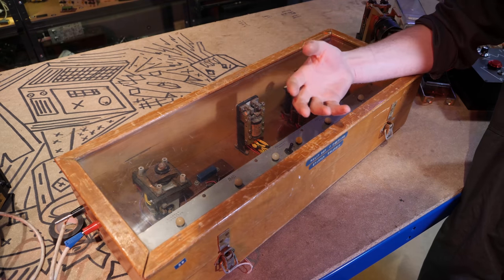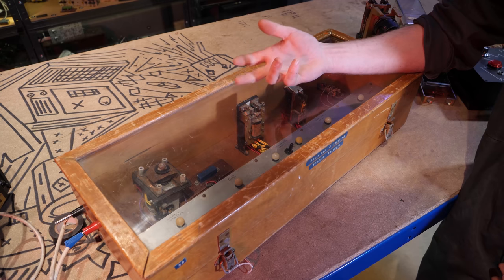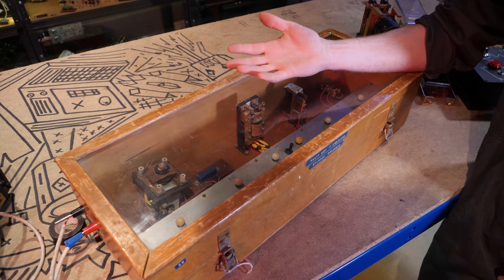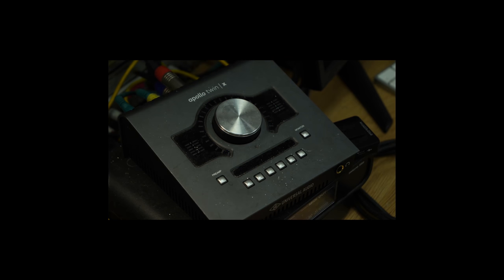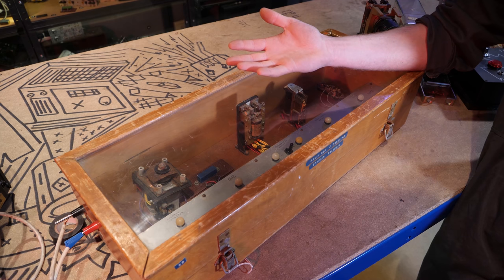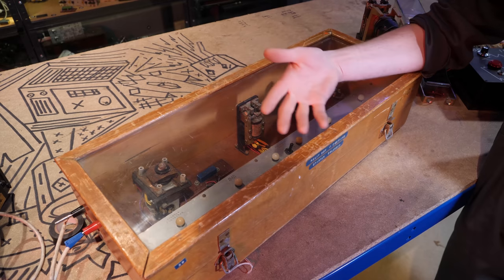Electromechanical relays come in all shapes and sizes, and they are around still everywhere. Even my modern audio interface has a relay inside it. If you listen to this about 5 seconds after it boots up, you'll hear a relay clicking on or off. This is to switch some sort of isolated signal in there. Not 100% sure what it's for, but maybe it's because there's a weird noise that happens when it starts and it just kind of bypasses that. Who knows? But regardless, you do find them in modern machines.